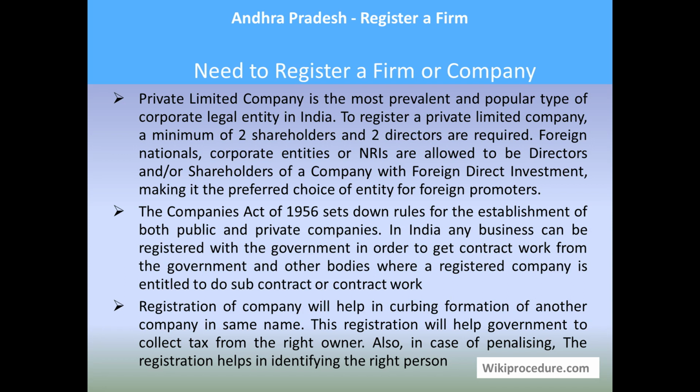As per the Companies Act of 1956, it sets down rules for the establishment of both public and private companies. In India, any business can be registered with the government in order to get contract work from the government sector and other bodies where a registered company is entitled to do subcontract or contract work.